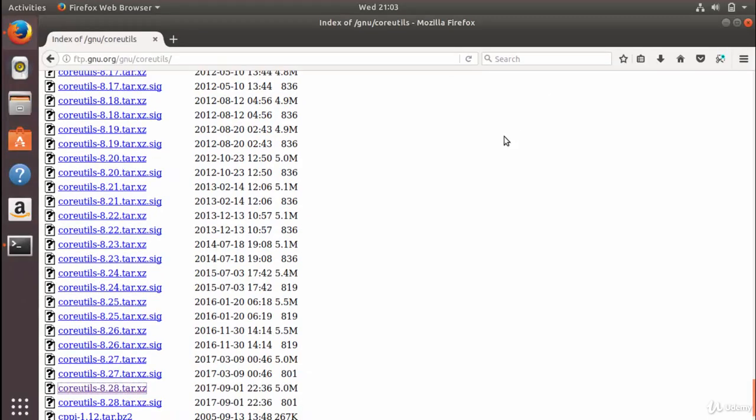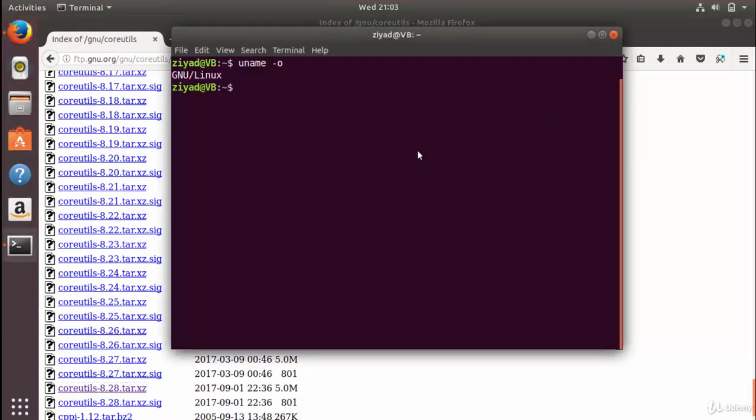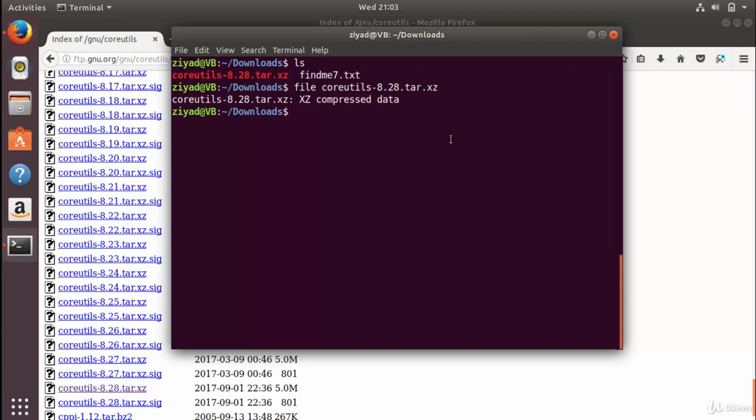So if I head over to our Downloads folder right now in the terminal, and you can see at the minute I'm in our home directory, I go to the downloads folder and list it out, and you can see that we have got this coreutils-8.28.tar.xz. Now, that's a compressed tar archive that's been compressed using the XZ compression algorithm. So if I look at that with the file command, we'll see that it's XZ compressed data. Now, XZ is just a compression algorithm, just like the bzip or the gzip compression algorithms that we touched on very briefly in the file compression and archiving video, because it's not one of the more common algorithms, but we can unpack it using the tar command.